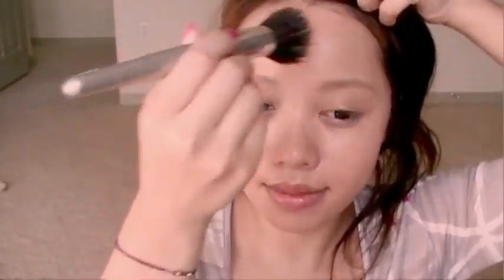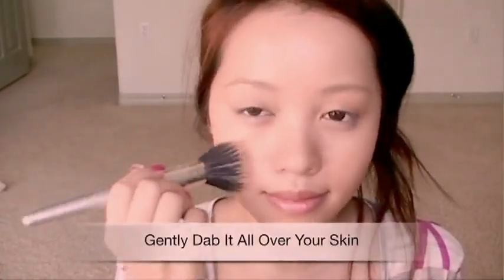Since I want that plastic flawless looking skin, it's best to use a stippling brush because the brush applies foundation evenly across the face. You want an even coverage. It doesn't mean you have to use more foundation, just use an even amount throughout your face. Less is more.